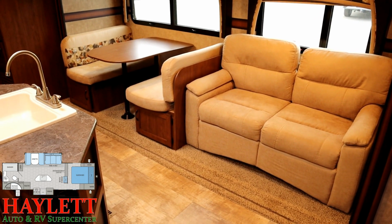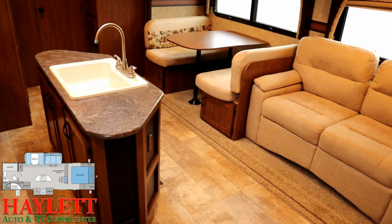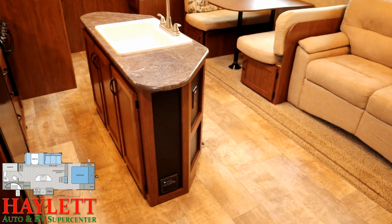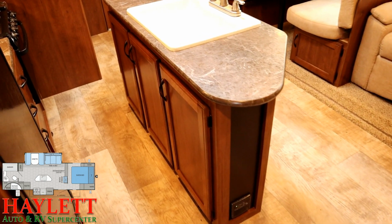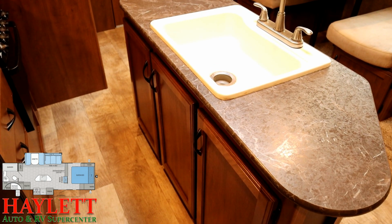You can see the lighter fabric package here. That's a tri-fold sleeper sofa next to that dinette, which can also fold down to a sleeper, which is another one of the cool things here. This is a great couples camper that has good guest capacity. But one of the other major qualities about this floor plan is that it benefits from a ton of storage space.